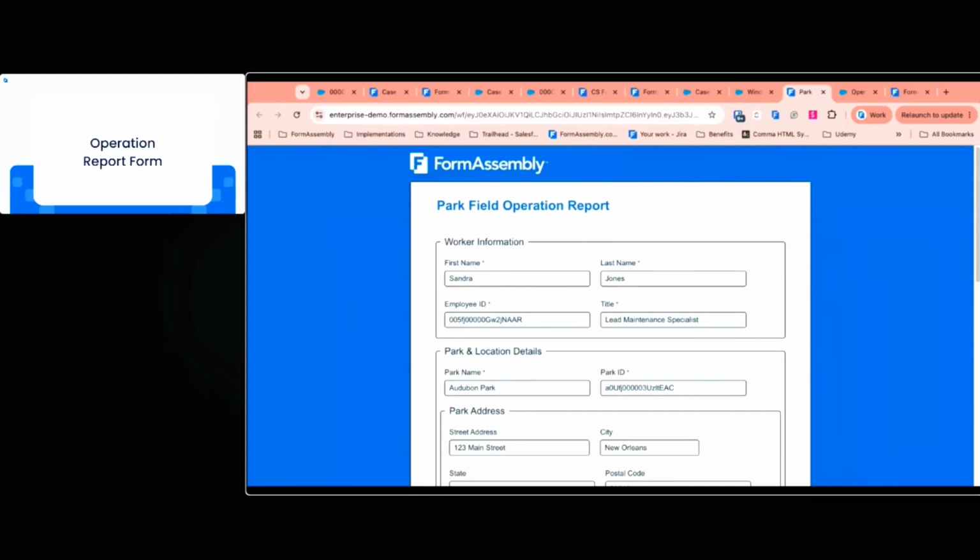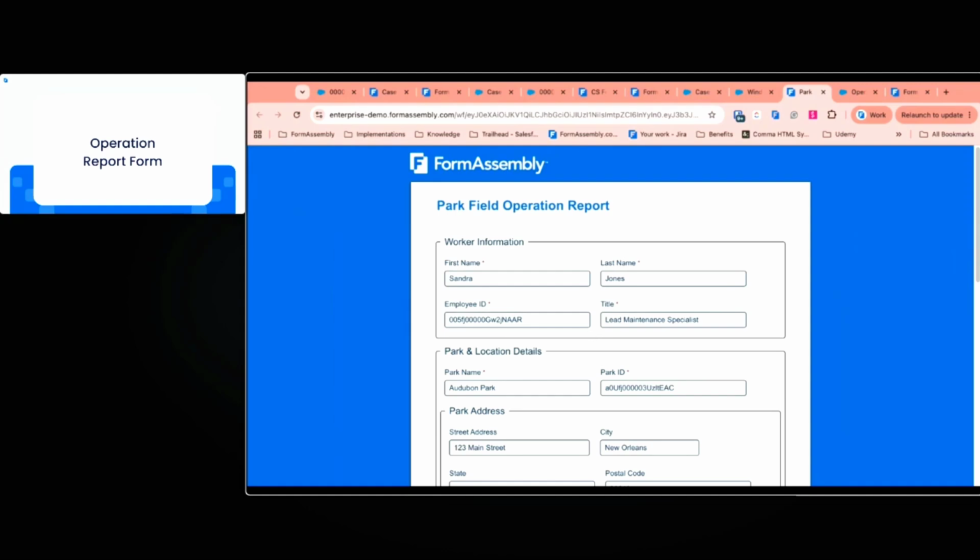That information about the park, assigned work order details, and any other relevant context that they need, all pulled from Salesforce, from those multiple records in Salesforce into here. And what's especially useful in this scenario is that we can also capture who clicked the button and their details, so that the form automatically knows who clicked it, which specialist is completing the work, and they don't need to re-enter any of their details. It's all already in here for them.